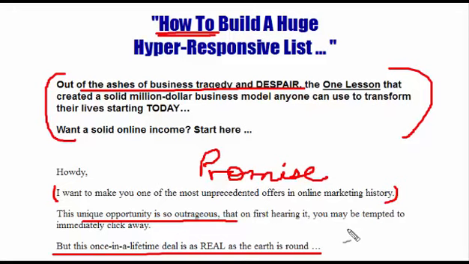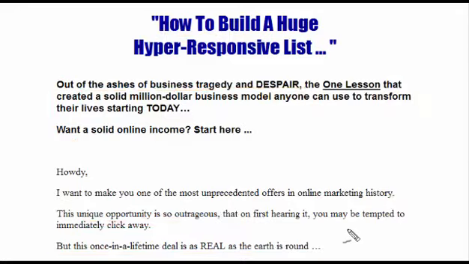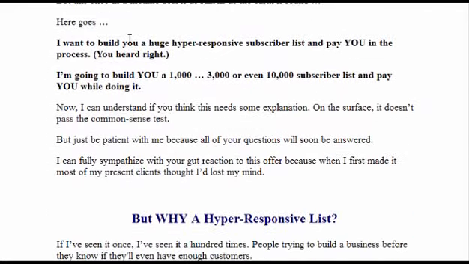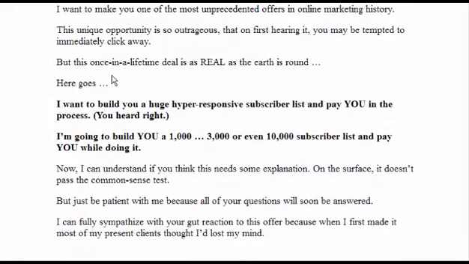Of course, one of the things you have to do right away after you've made the prospect a promise is show proof that you can actually keep that promise. So you cannot make any big promise and then leave the person hanging. You have to put your money where your mouth is. In this case, you have to put your proof where your promise is.